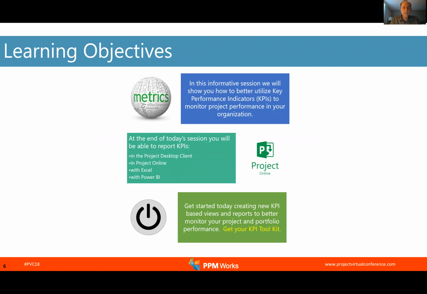Some of the things we hope to cover today, and the learning objectives you'll walk away with: showing you how to better utilize key performance indicators to monitor your project performance. We're going to look at these through 4 areas: using the Microsoft Project Desktop Client, using standard Project Online custom fields, transitioning to more of the analytics and reporting with Excel, and then a little bit at the end covering, of course, Power BI.